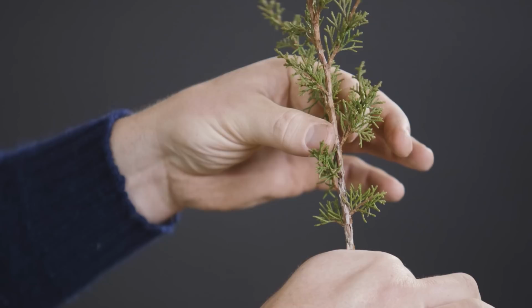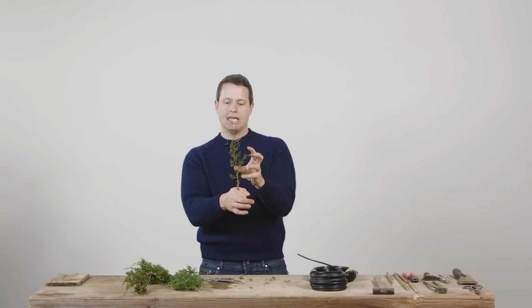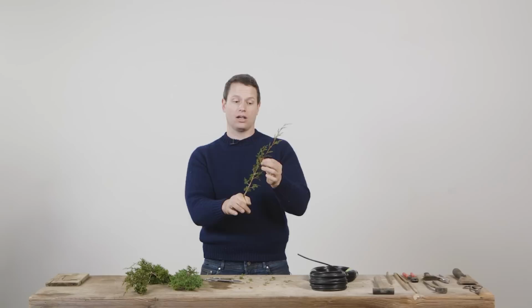I'm going to take off some of the weaker, spindlier stuff at the base so that I don't get wire overlapping any of our foliage or starting to pull some of these branches into that stem. Ultimately, after we put good movement into this whip, we're going to let all of these branches just grow freely to start the thickening process and to enhance that movement by that expansion of the tissue.